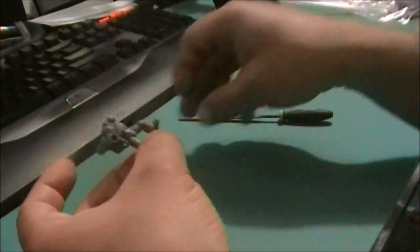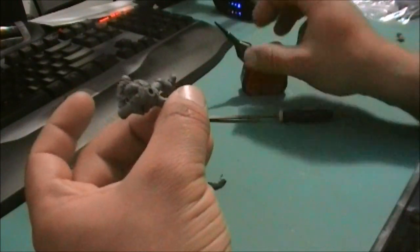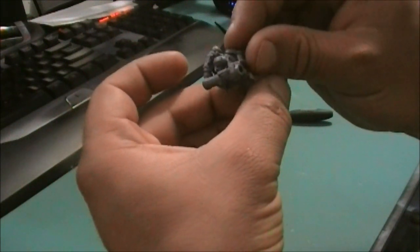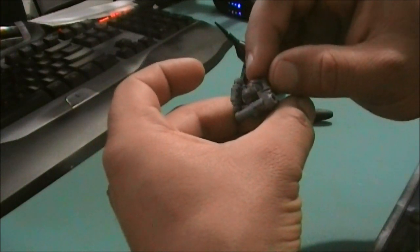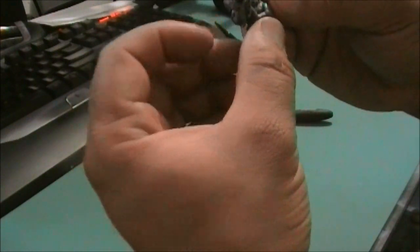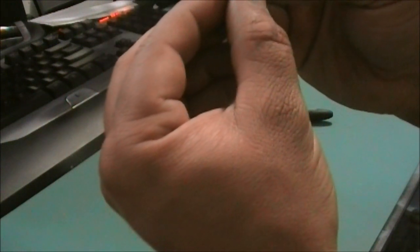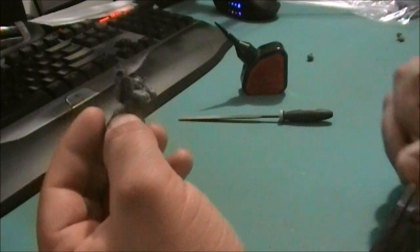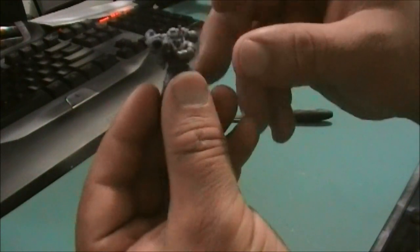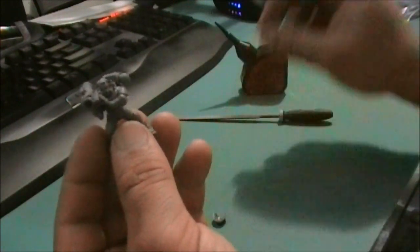The rocket launcher setup is a slight pain to get put together — I just seem to have problems with this specific setup. That's why I don't like putting them together fully assembled; it makes it really hard to paint that chest piece. It really annoys me, I just can't stand it.